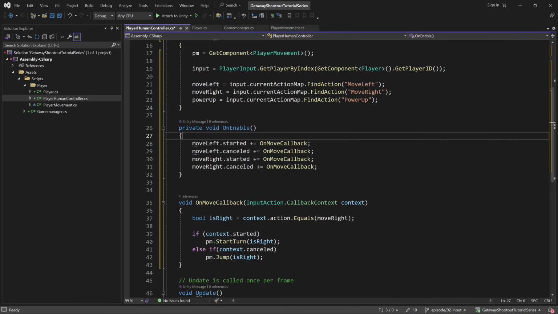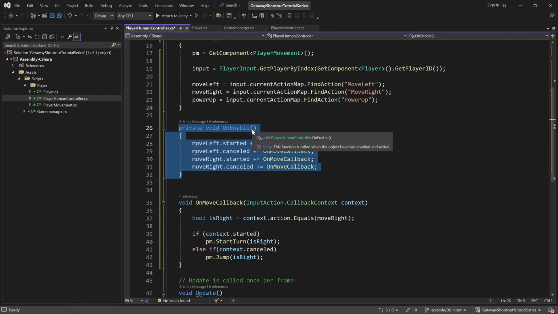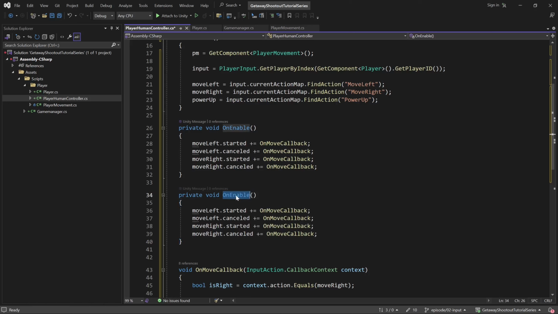The only other thing we want to do here is actually copy this, and just following the Unity documentation, we want to remove these callbacks when we delete the player. That way we don't keep subscribing to a callback, and it can be bad because then it never gets deleted.